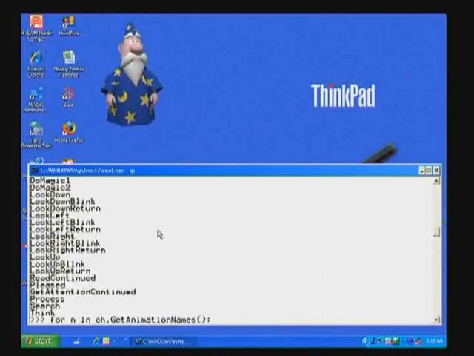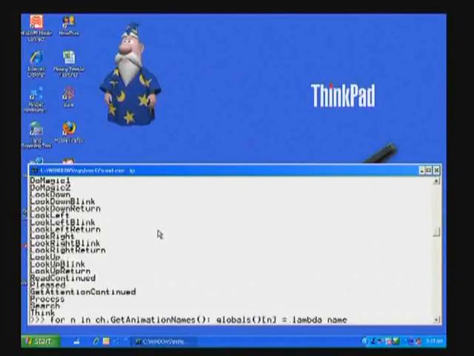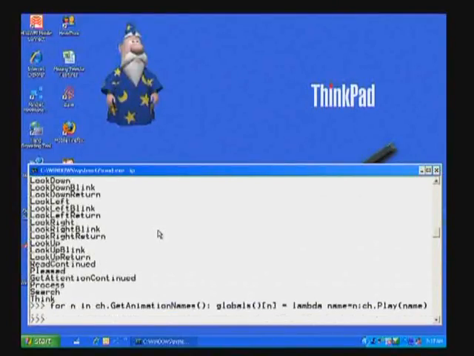So what I'm going to do is type globals, okay? What I've just done is, if I look at my globals right now in Python, a bunch of methods that Merlin can do are at the top level in my environment.